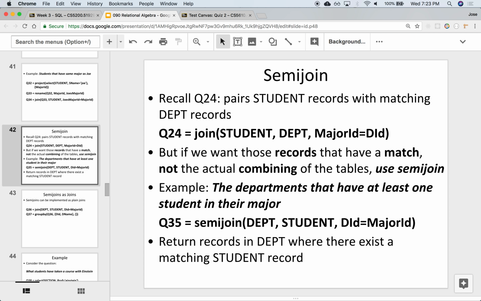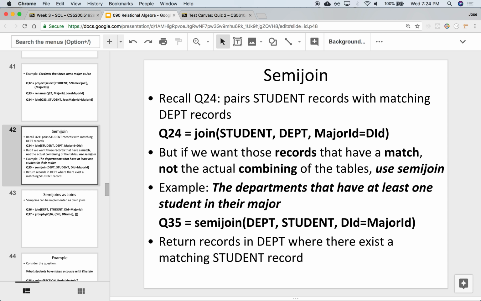where, are you enrolled in computer science? Yes, that's all I want to know. I don't want to know when computer science was founded, who the dean is, or any of those things. I just want to know, are you in computer science? I don't want to bring any of that information across in that query. So if we join student and department, that's going to bring the department name, how many folks are enrolled, when the department was founded, who the dean is, and I don't want any of those fields.